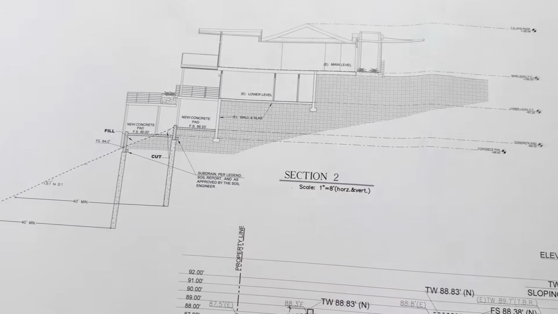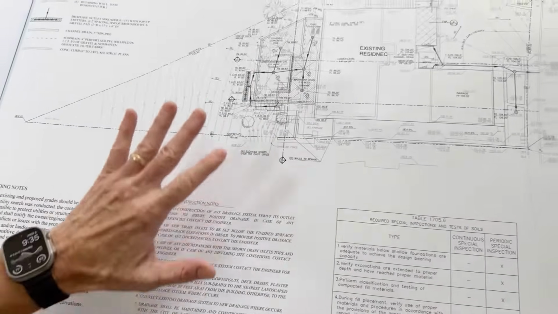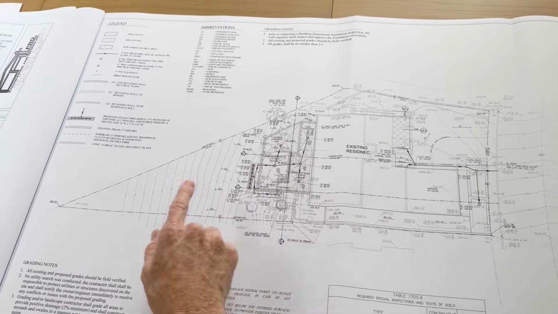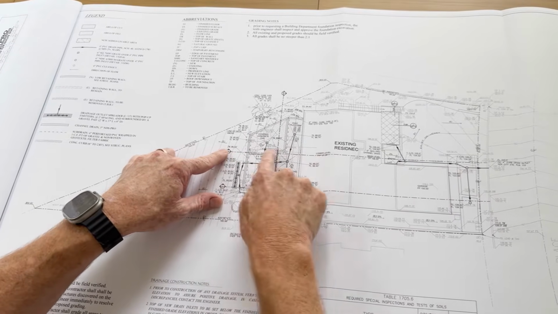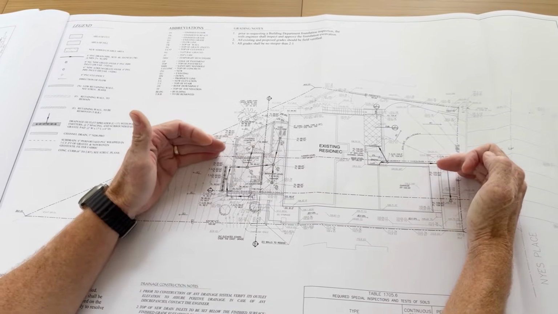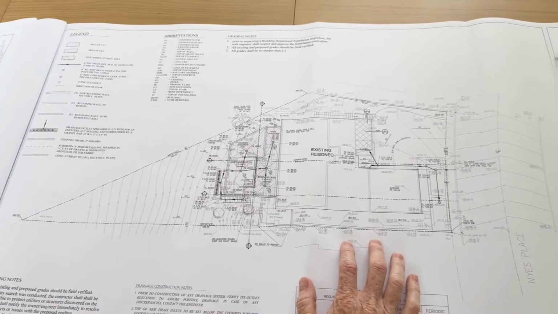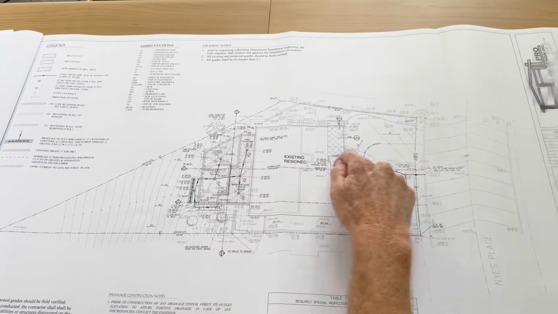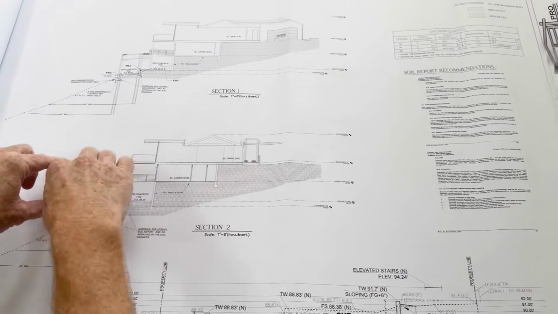So basically what this is indicating, as we go back real quick, and don't be too concerned about the information on the page, it's just the reference of what this is basically telling us. This dashed line that runs all the way through the building is basically identifying that there is a section, a cross section that's going to show us a different angle, okay? As if we were looking down right at that line. So 2 on GD3, which is the next page over, that's what this section line represents.